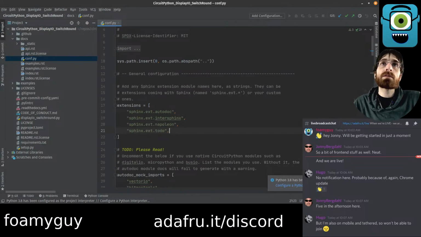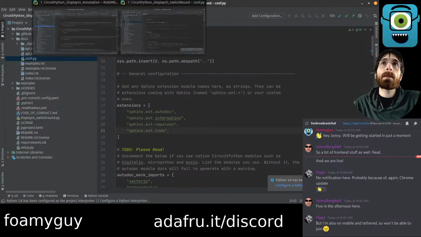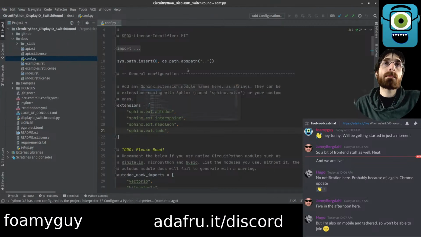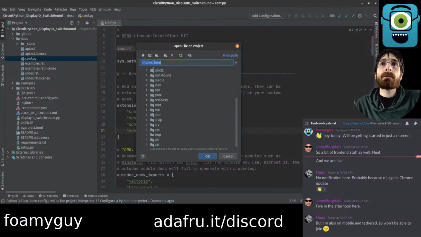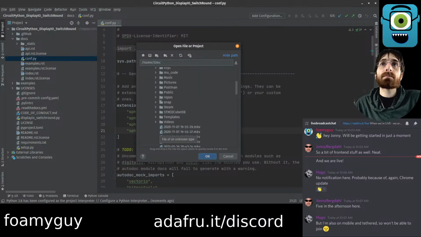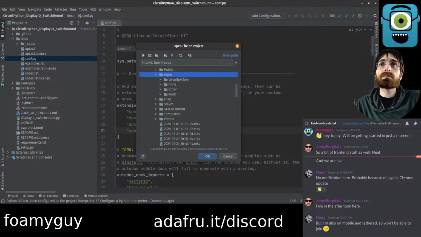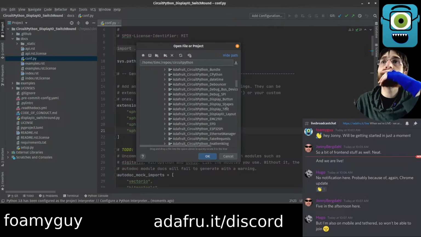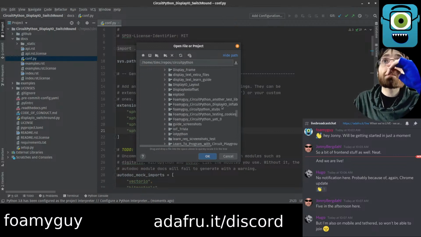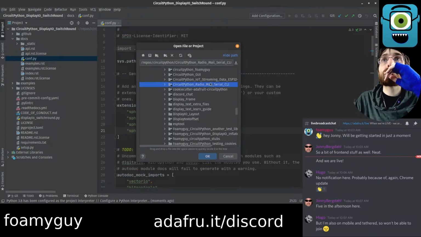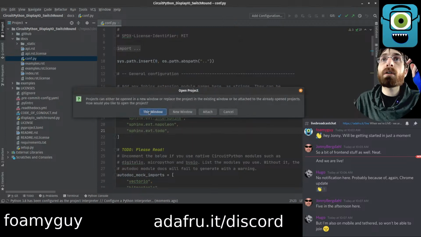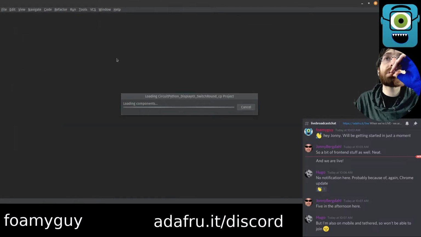Yeah, these things are gone now. Let me actually open the old one as well. Okay, CircuitPython org also, new window.